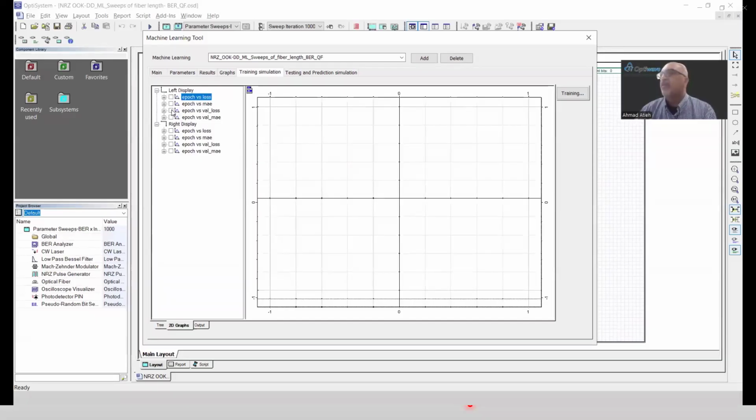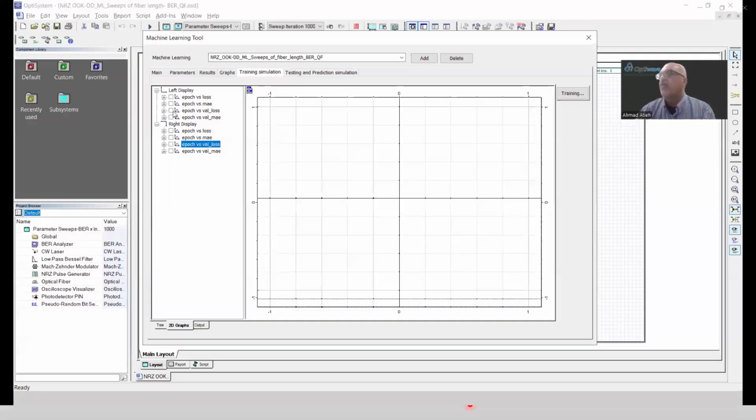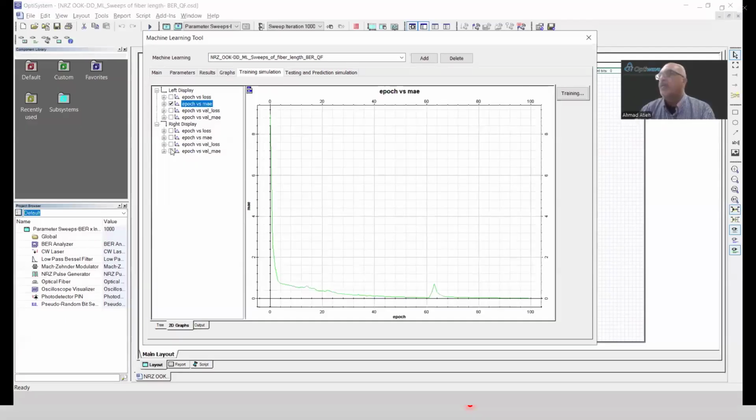For example, this is the epoch versus validation loss. If you do the epoch for loss and the validation for loss, that's the difference. There is some spike here for the calculation. But if you do, for example, the mean square error, and then the mean square error after validation, which is, as I mentioned, about 20%, there is some behavior here at epoch number 20.